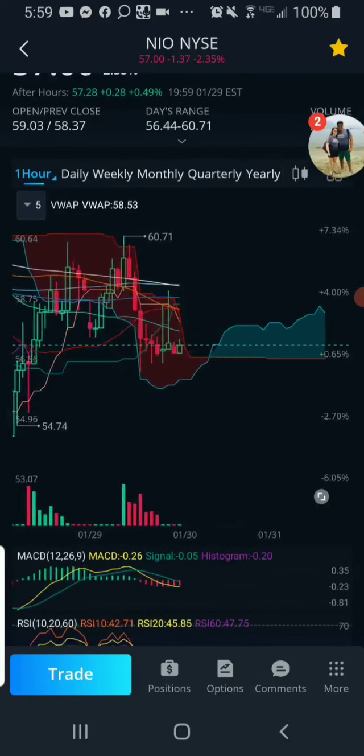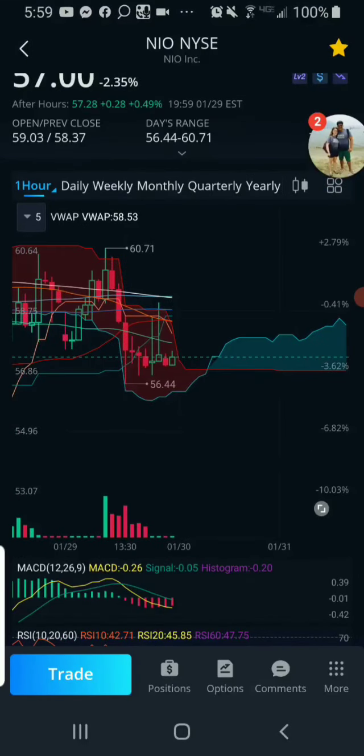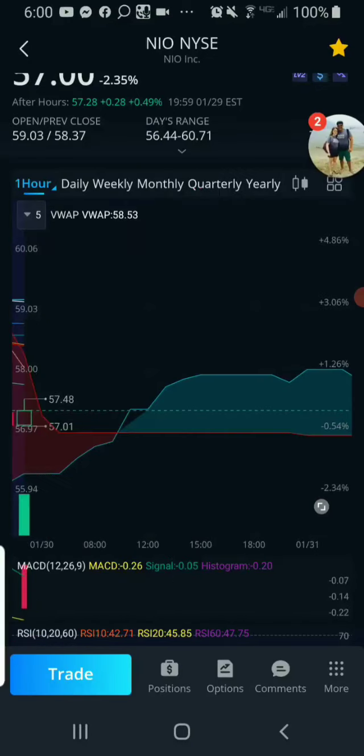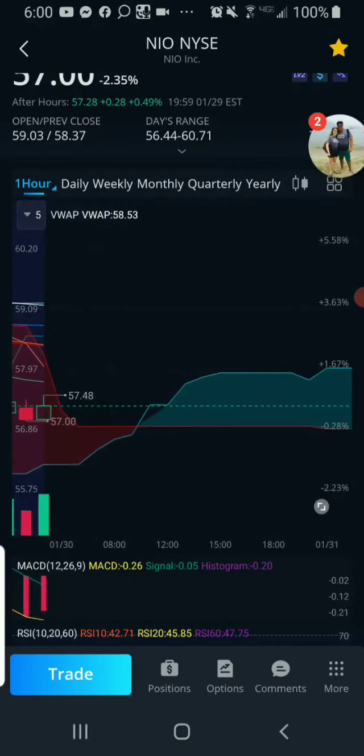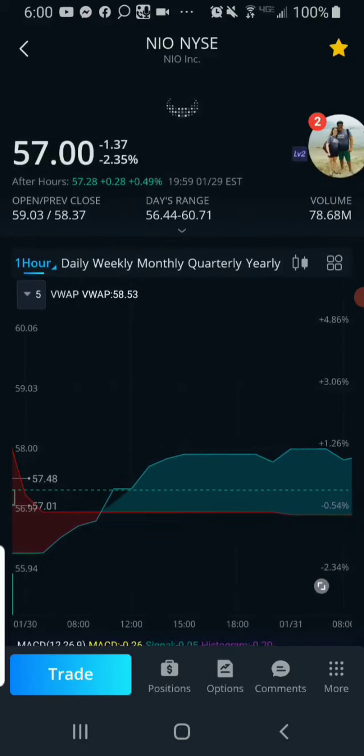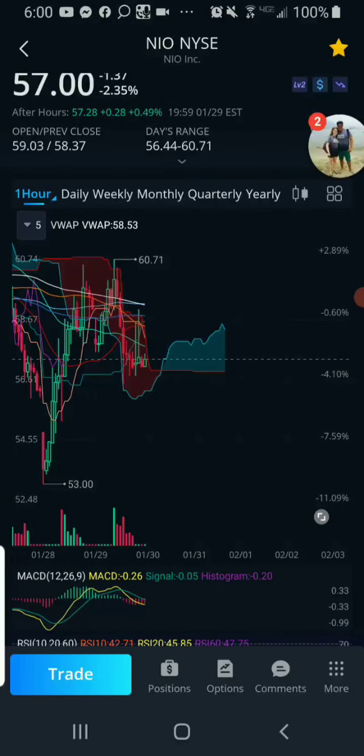And once it hits here, and if you look at the MACD, it's getting close to crossing back over within, I'd say, by noon. That's when it'll go in a new trend. So it'll be an after hours runner.